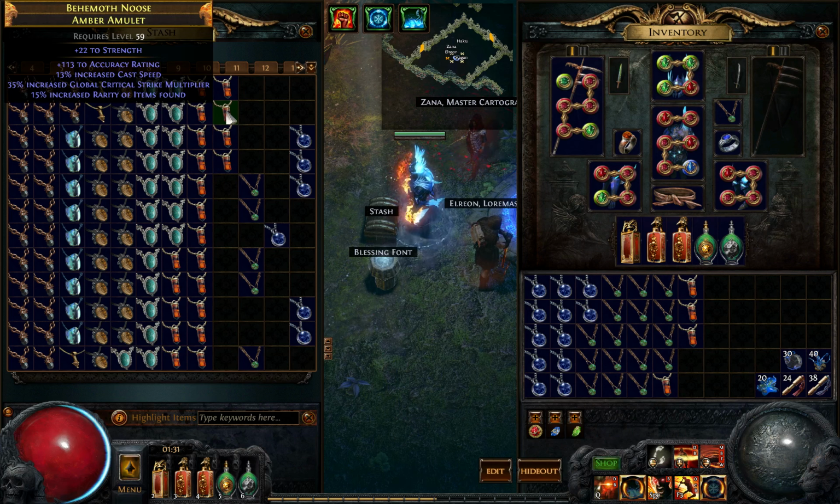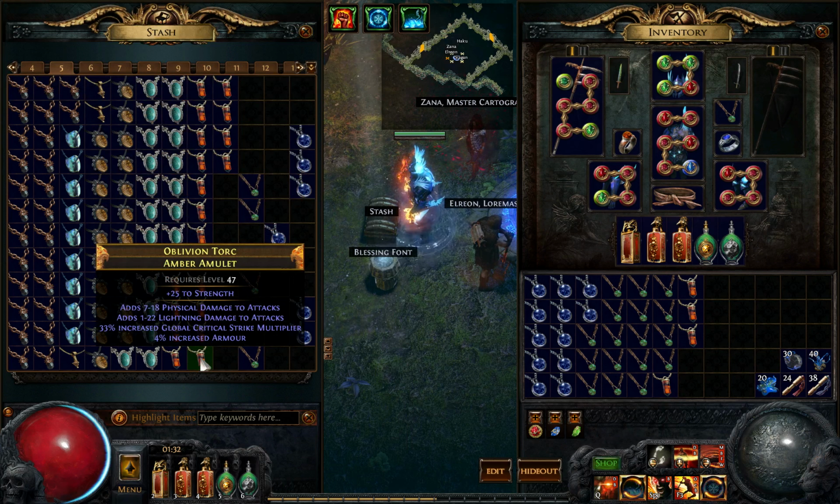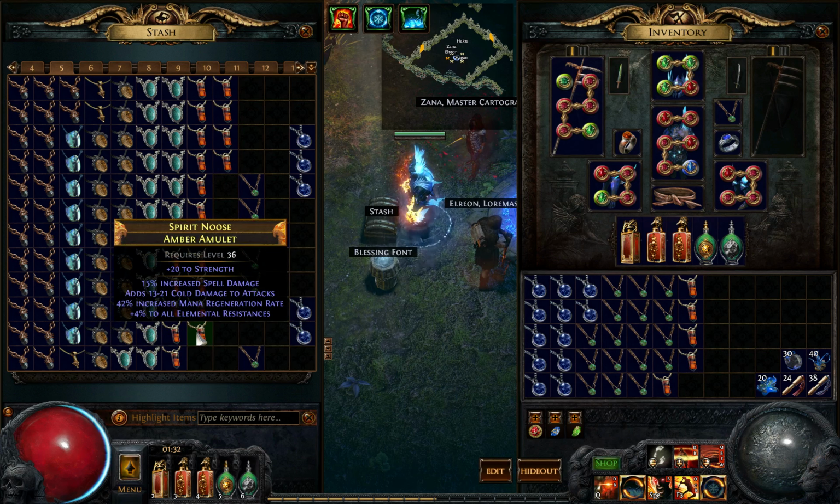Accuracy, cast speed, crit multi, bit of rarity. Strength base. Oh, maybe. The crit multi isn't bad, the cast speed is good, bit of rarity. I'll try. Don't think it's gonna work, but I'll try. Both ES rolls are good, and that's it. It's on strength base, so maybe for a chaos. Average fizz, very bad lightning. Good crit multi, but that's not enough. Spell damage, kill damage, not good enough.